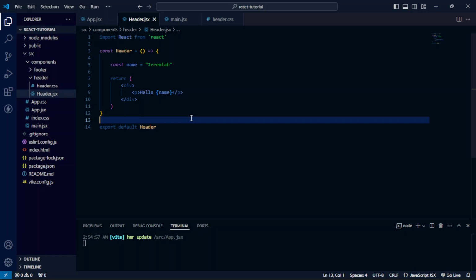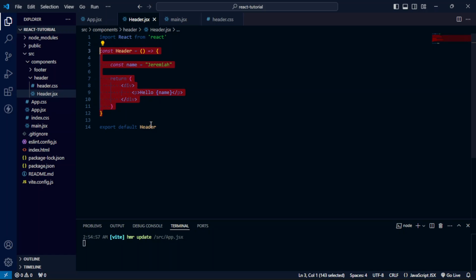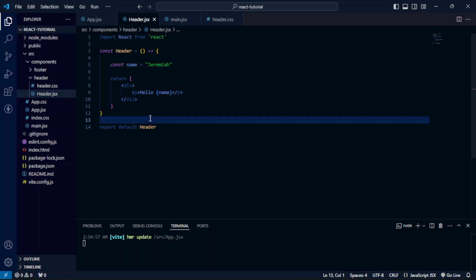So I can create a separate footer component, I can create a separate main component, article component, or I can create a button component. I can create a bunch of things just to separate certain instances from each other, so I can easily debug whenever there's an issue. Say something isn't coming up, I know where the issue is, I know the component to address, and everything works out fine. So that's why we use components most of the time. We use components just like a lifesaver when it comes to using React and other libraries like that, JavaScript frameworks. All right. So we've created a header component.